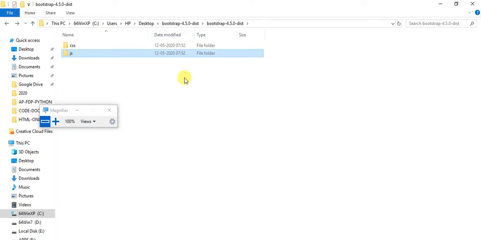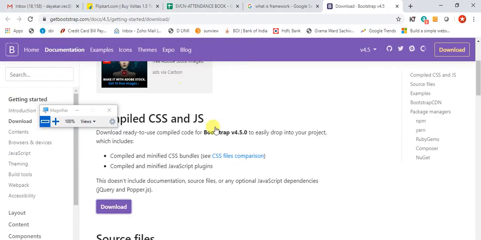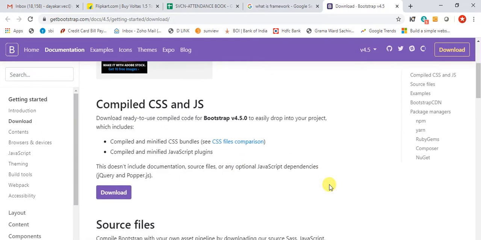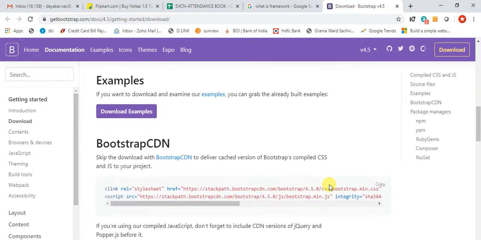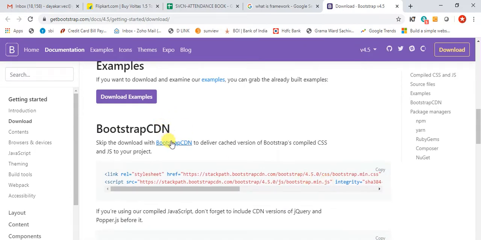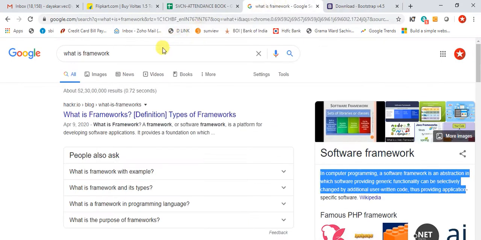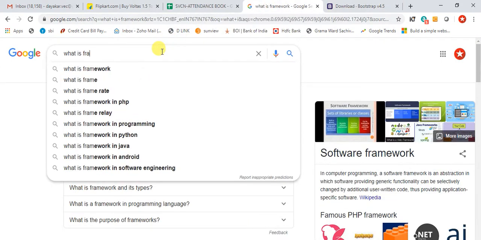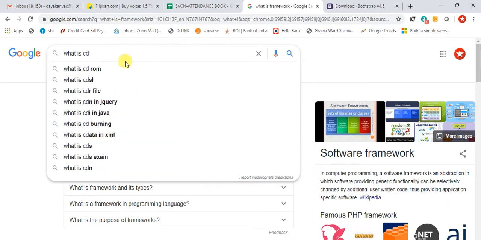This is one type of using Bootstrap. Another type is Bootstrap CDN. So what is CDN?